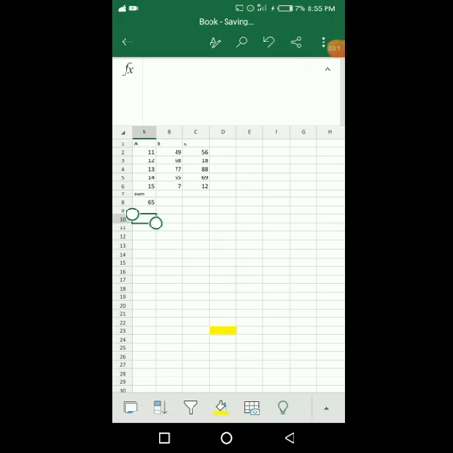The result of all of the entries in column A is 65.